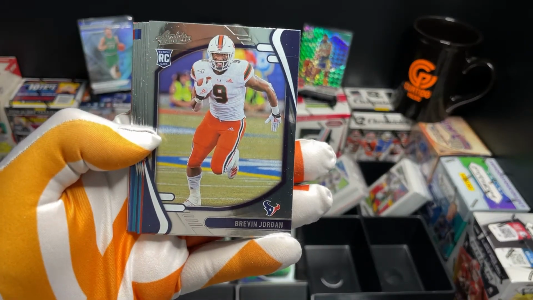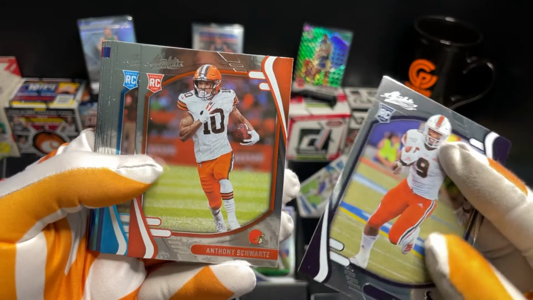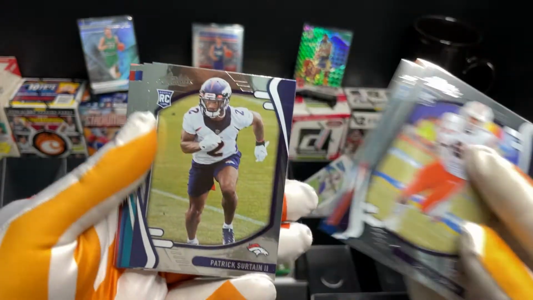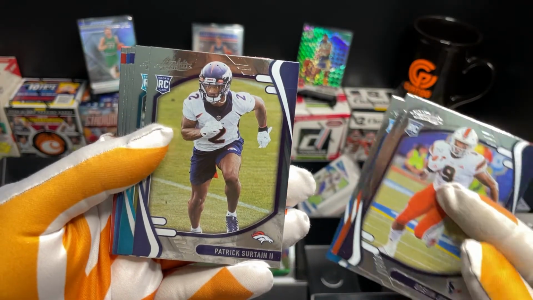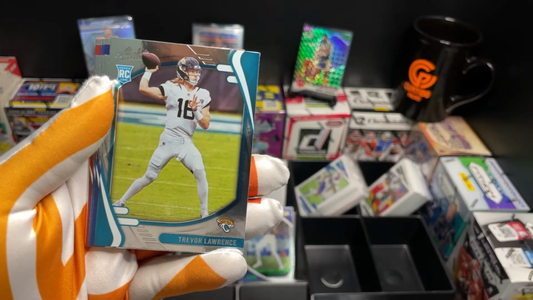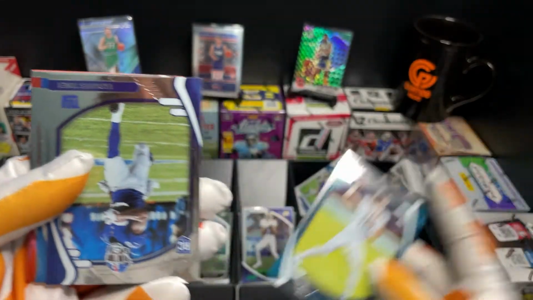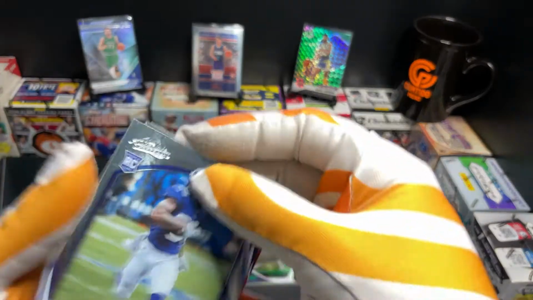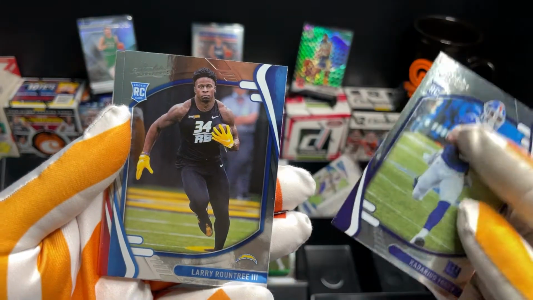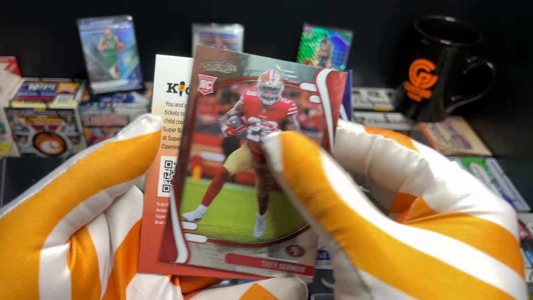These are the rookies. Brevin Jordan. We got Anthony Schwartz, Shaun Smith, Panthers, Patrick Surtain, Broncos. We have a quarterback, your boy T-Law. Welcome to Curtido Packs. Trevor Lawrence here, nice. At least we got one QB from 2021, guys. Kadarius Toney, Larry Rountree, Trey Sermon, and that is it.